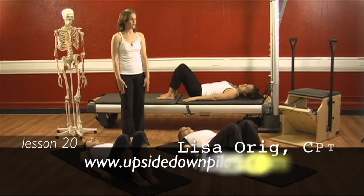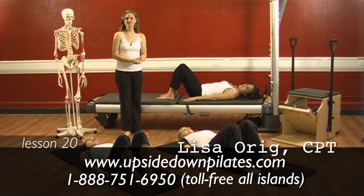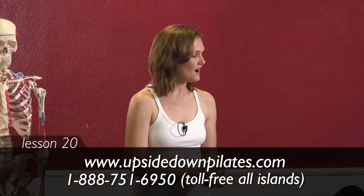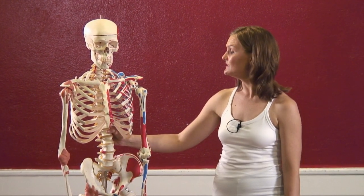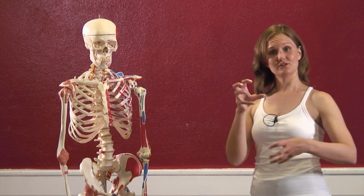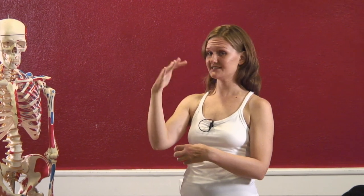Let's go ahead and take a break. Welcome back. We are going to now attempt to segmentally move our spine. Our spine has a ton of muscles in it — there are nine layers of back muscles or spinal muscles. We're going to try to get deep close into each one of our vertebrae. Remember we have 24 joints of our spine, and we're going to try to massage and flex and extend each one of those joints, getting very close into the center of it.